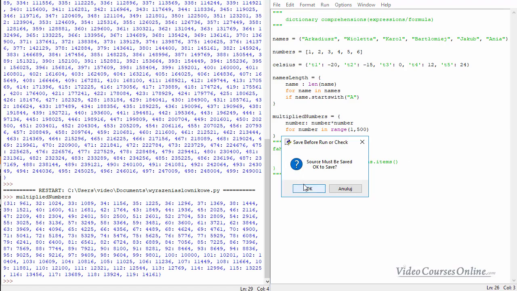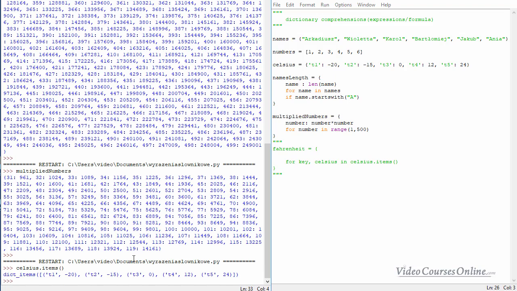Now I would like to remind you what these items return. As you can see, it returns tuples like that. And I would like to remind you that when you have a tuple, you can easily name each of the values inside tuples for each iteration.